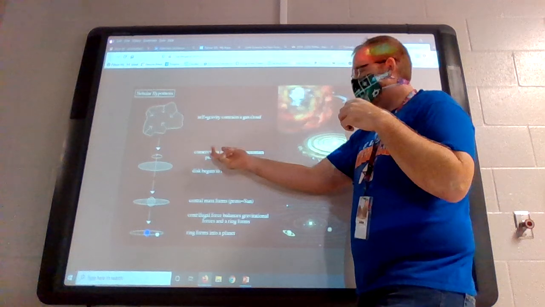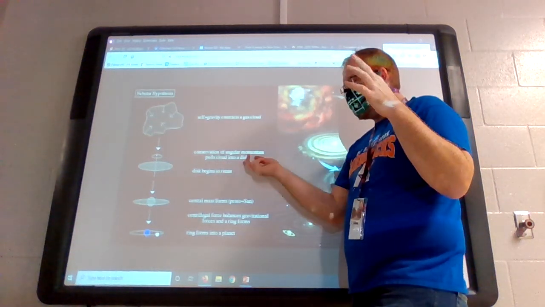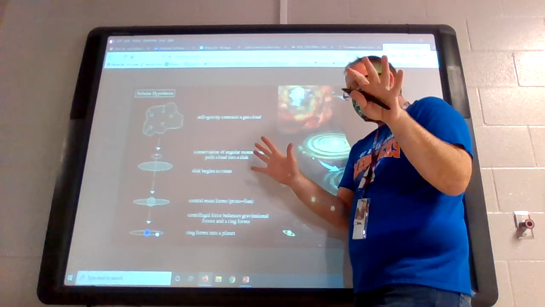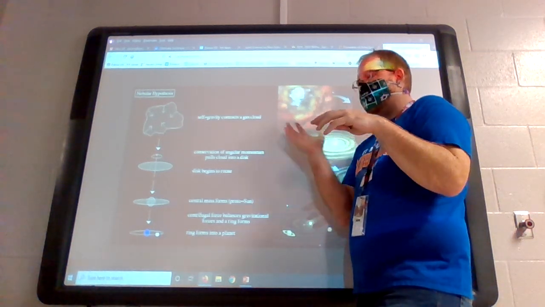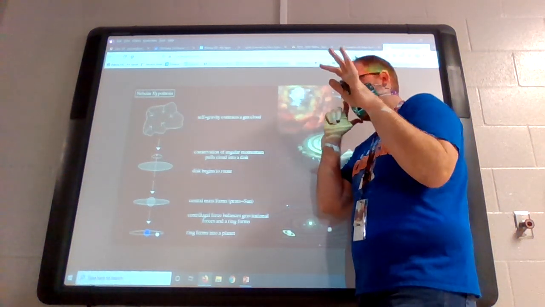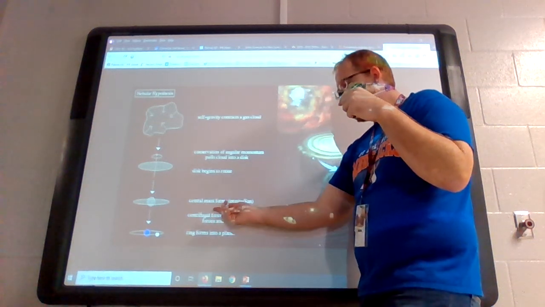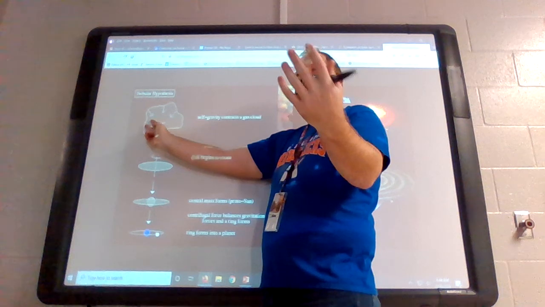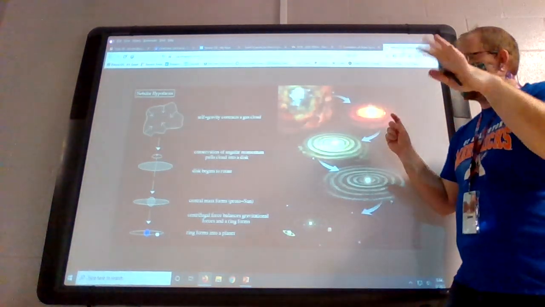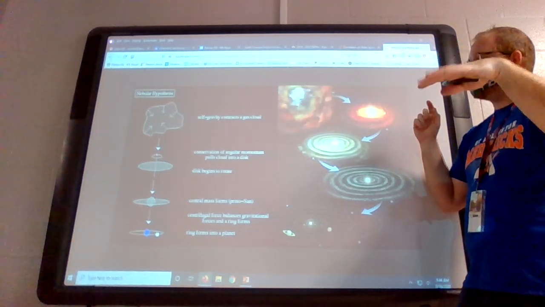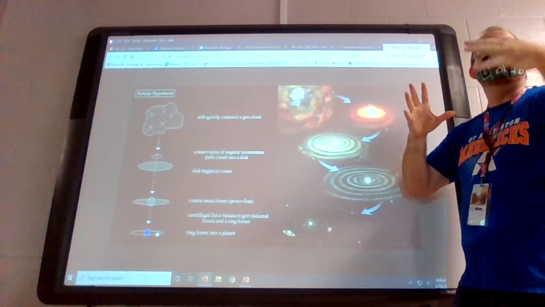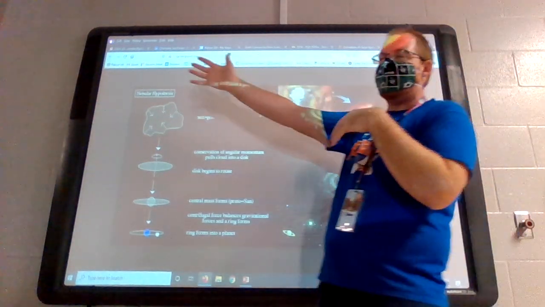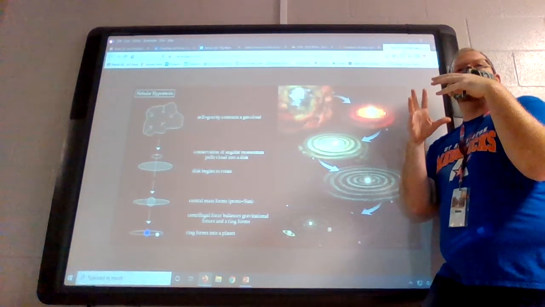Okay, so conservation of angular momentum pulls the cloud into a disk, and that disk begins to rotate. And this rotation is important at the solar system scale and at the planetary scale. The central mass starts to form, so the part in the middle that had the most gravity at the beginning gets the most material. And as more and more material comes in, just like any planet, the very center is going to start to get hot.